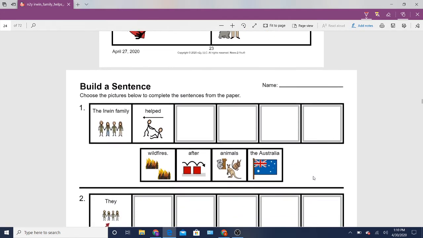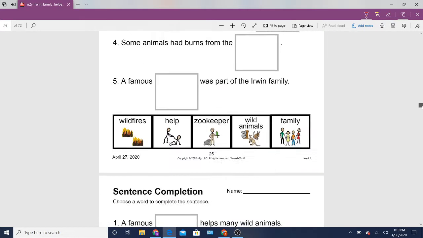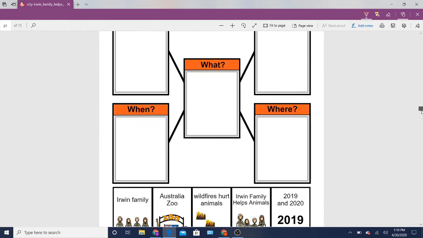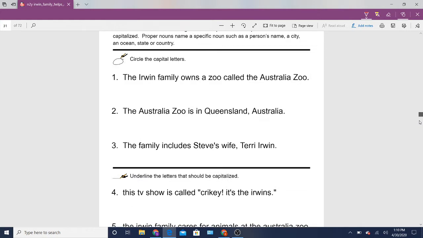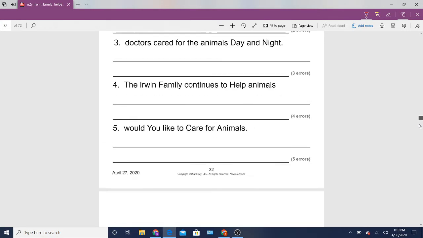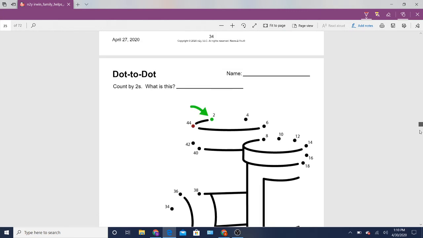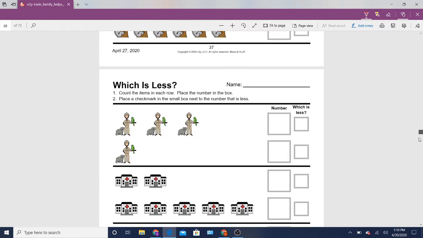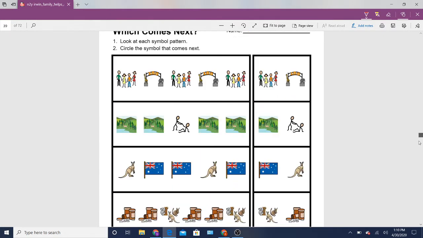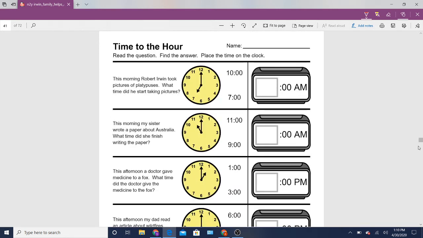Okay, I'm going to go on down a little bit. I want to review time. Hopefully you guys are working a little bit on these time sheets, and that's something you can easily do every day at home by reading the clock, maybe even having a schedule. I know Ellie is working on a schedule her mom gave her, so that helps you check the time on the clock and know what time you need to do something else. Maybe you all eat dinner at a certain time, and so you can check the clock for that.